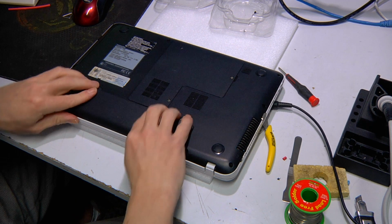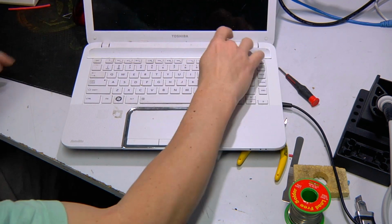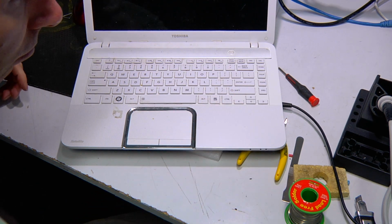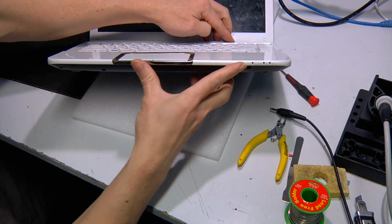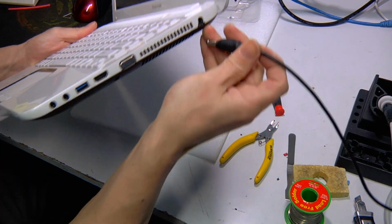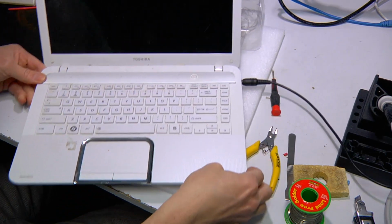Put the battery in. And so the battery must be flat, so they must have flattened the battery in their last use. So what we'll do is plug this in and hopefully it charges. Battery's flat as a tack. Alright, now we've got a solid charge light and it should turn on.